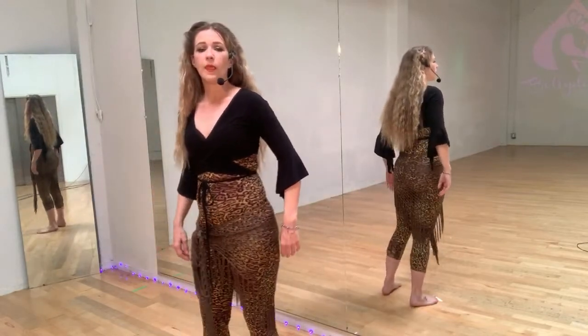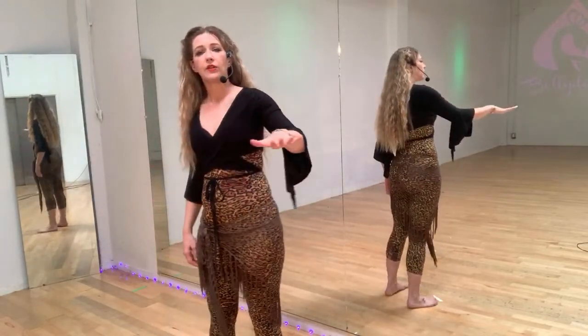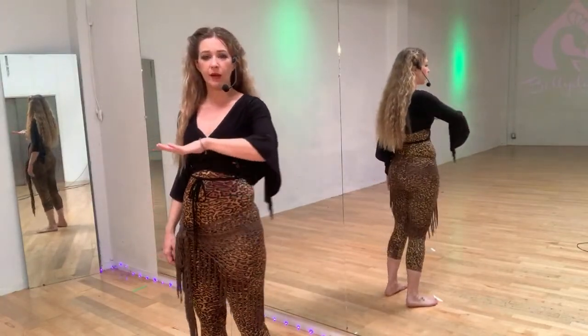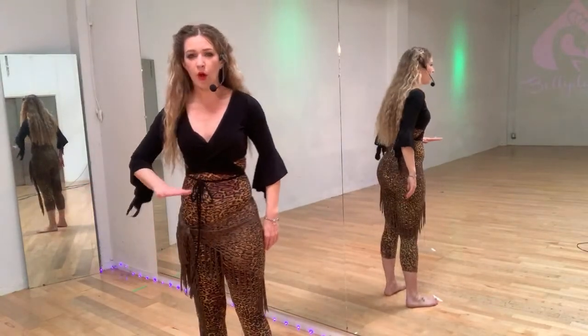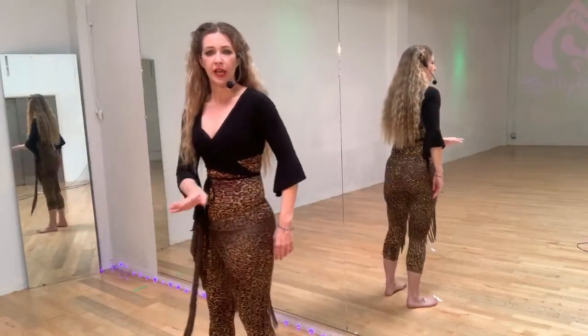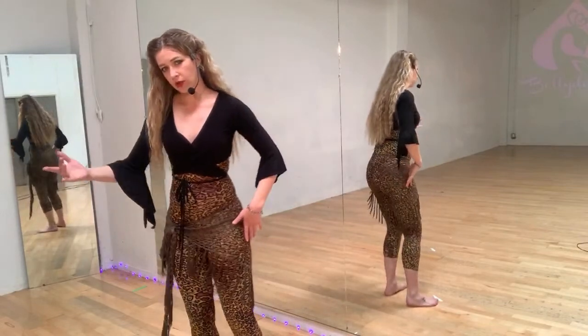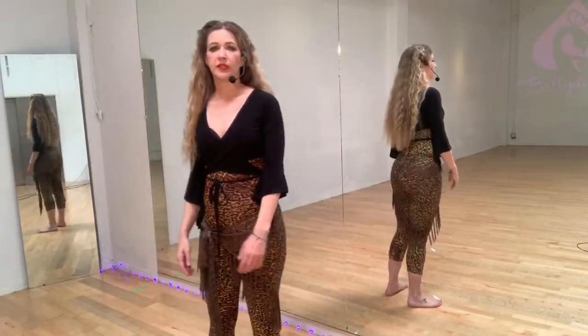So, anything that happens here in this horizontal plane on top of the floor, let's say, like if I had a ball, and I could roll the ball on top of the floor in different shapes, those are going to be what I like to call straight leg movements.